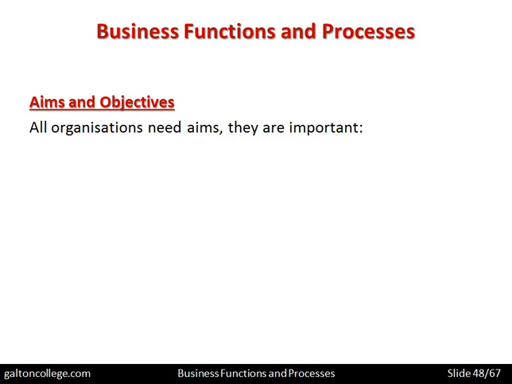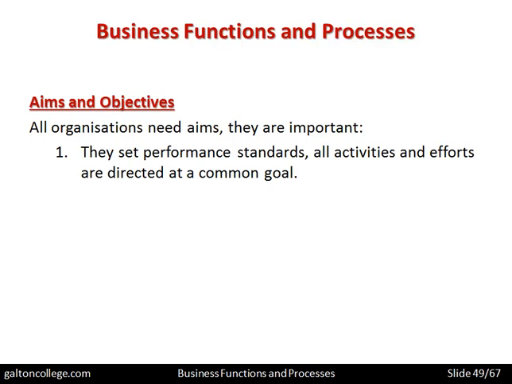Now the aims, they need aims, and these are important because they set performance standards. All activities and efforts are directed at a common goal. If they haven't got an aim, they can't measure their performance. They don't know how well they're doing because they don't know how far they've moved. So they need to have some sort of standard by which they can measure their performance.